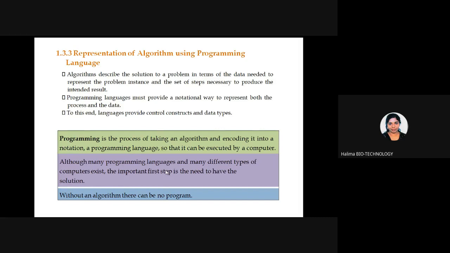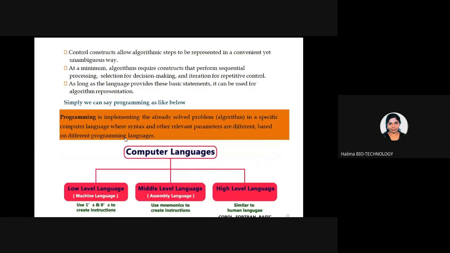Even our Android phones or whatever Windows software we are using, routine updation is happening because every day new programming, new features, and new things are coming up. Same thing is a need of the programming language also. It will act as a bridge between the machine and the human. Without an algorithm there cannot be a program. It is better to first write down the algorithm and then go directly to a program, right? And this will act as a bridge between the system and the humans.